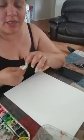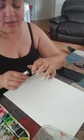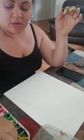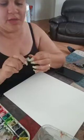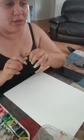Here I am. I really like this watercolor. I have had it for a while. It's really good. However, it's very, very inky, very thick, the color is what you get. So you have to be careful when you're laying into your watercolor paper, because it will just spread. So it's pretty cool.